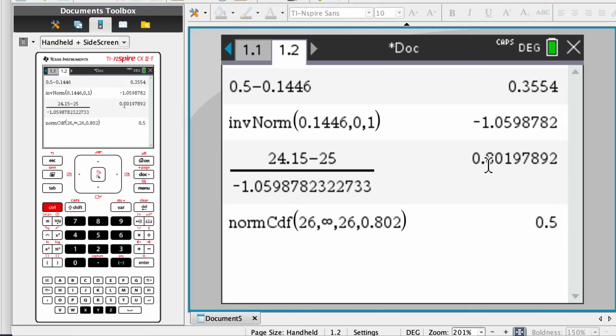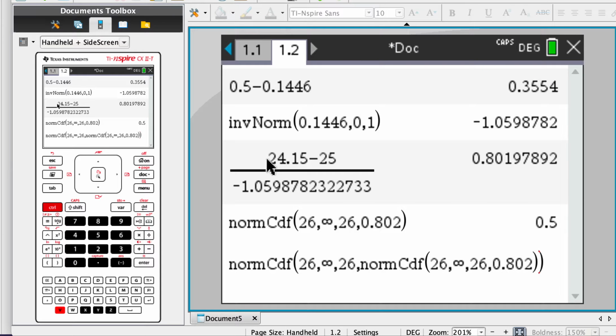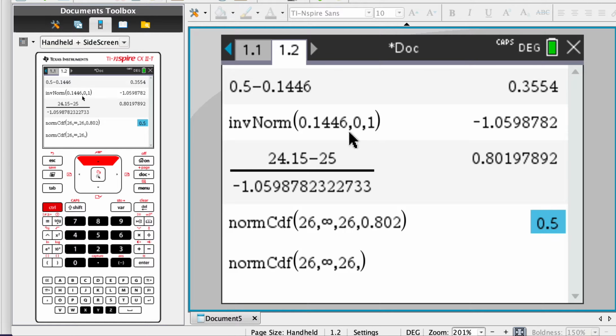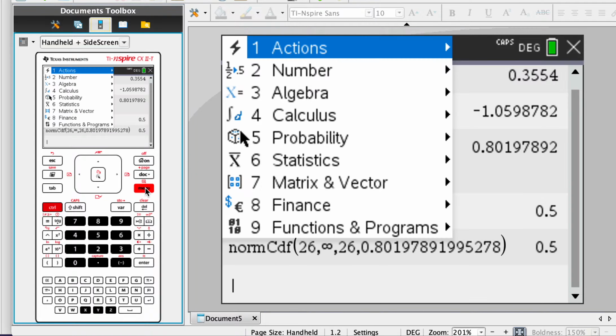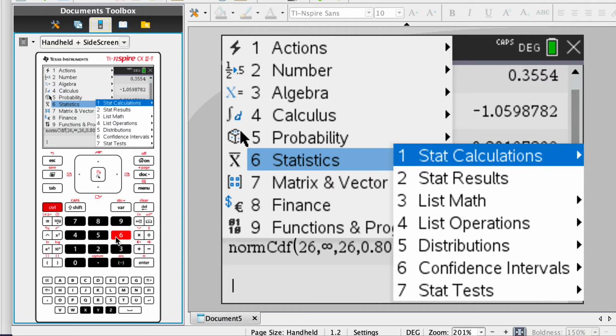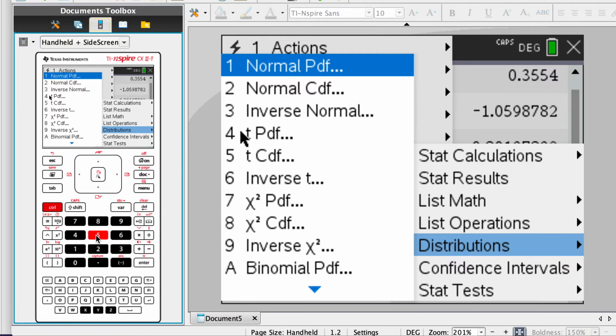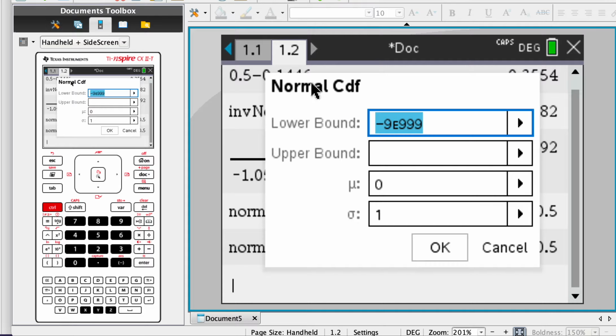It was actually this. So in case there's a rounding error here, let's go back and maybe just write it. Oh, that is not what I wanted. Let's copy that. What am I doing wrong here? Let me go back to normal CDF and see where I'm messing up. What did I do wrong? Let's do lower bound again. I'm just going to do 9999.